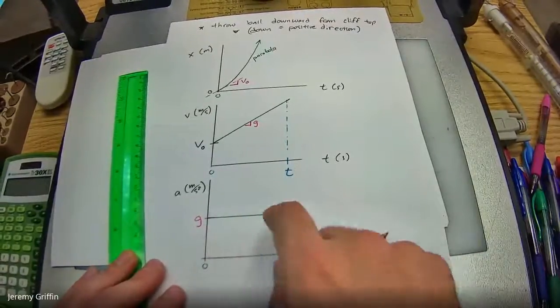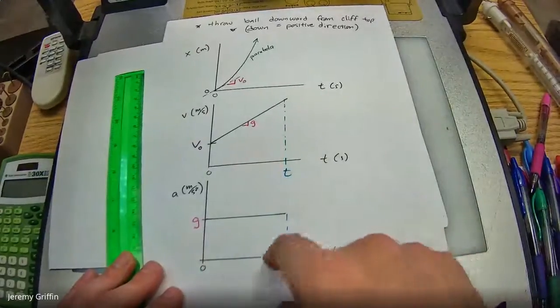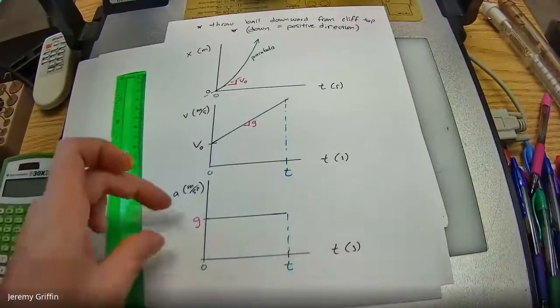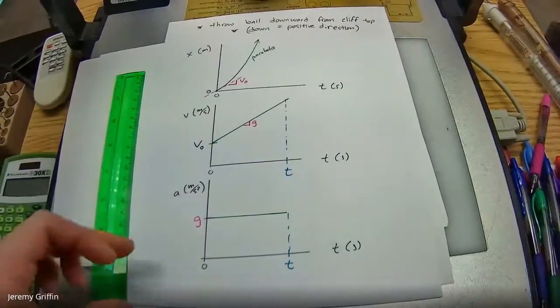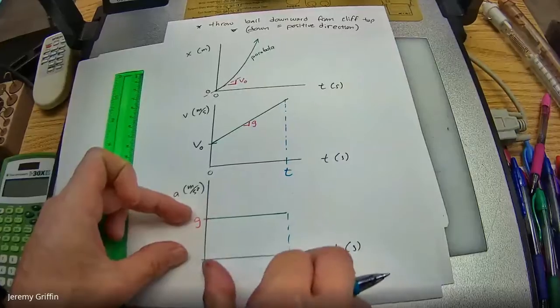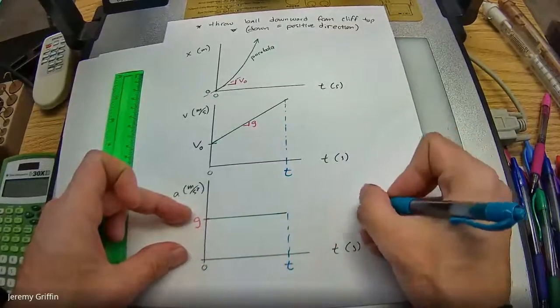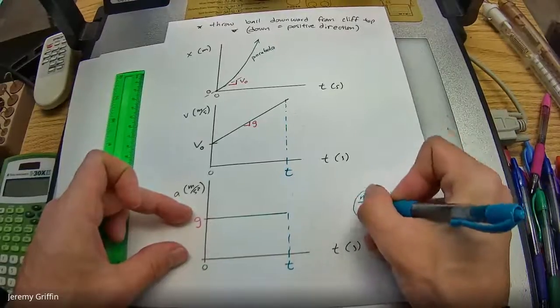Just remember, what property of a versus t leads you back to v versus t? The area, right? And think about it in terms of units. If you ever forget, just think how units work. You can figure out a bunch of different graphs this way. It has a height in meters per second squared and a base in seconds. What happens when you multiply meters per second squared by seconds? Doesn't one of the seconds cancel? Leaves you with meters per second.